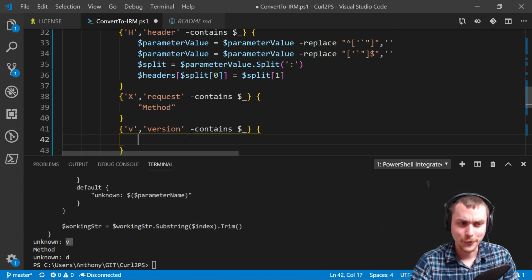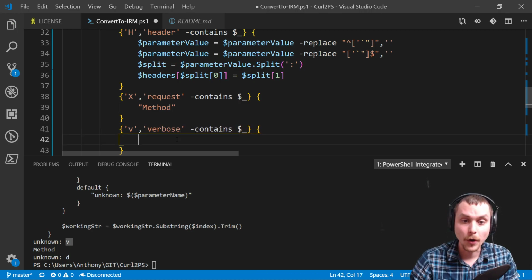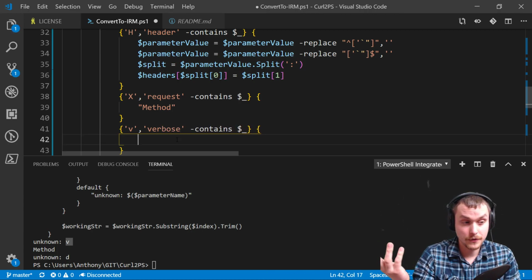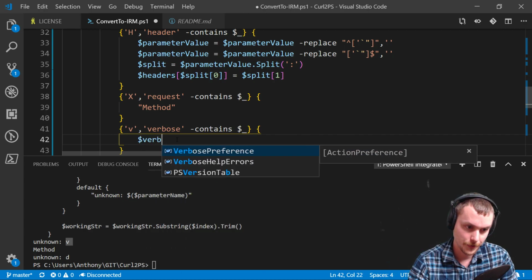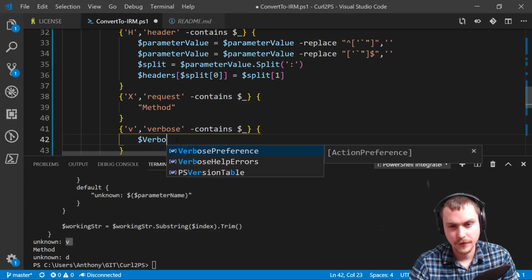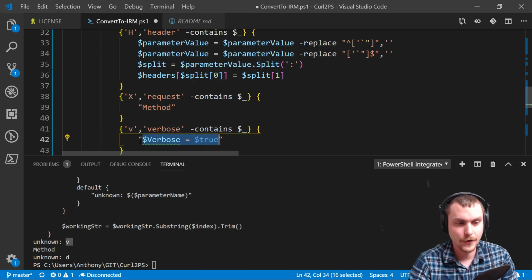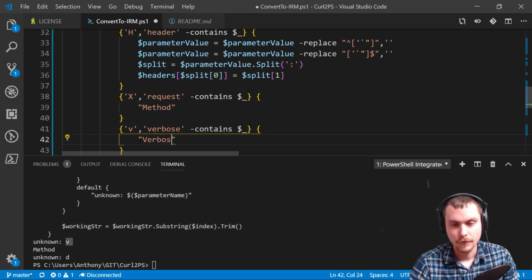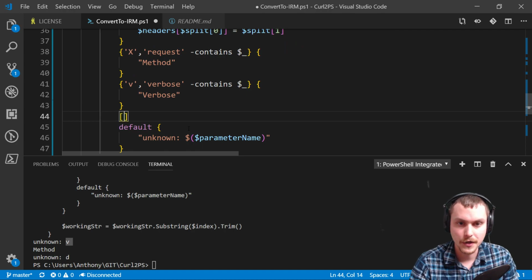Is that actually a feature? Would that be a requirement? I'm not sure. Okay, so version. No. Sorry. I'm talking and typing too much. Okay, so verbose in this case, and there's nothing we need to do except verbose equals true. But wait, I don't want to set the preference specifically, so for now, I'm just going to say verbose. I'm just going to output it and worry about that another time.